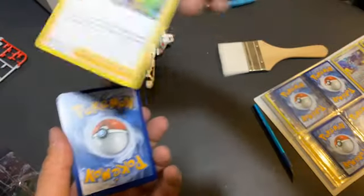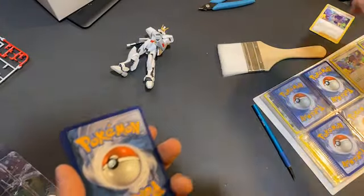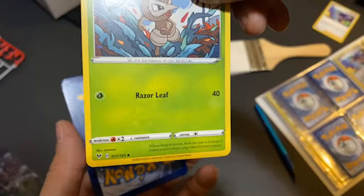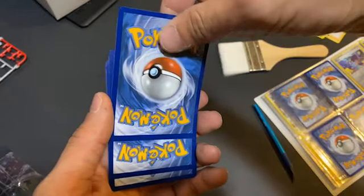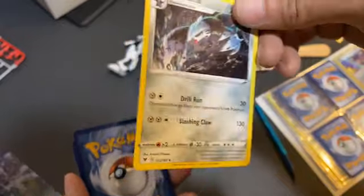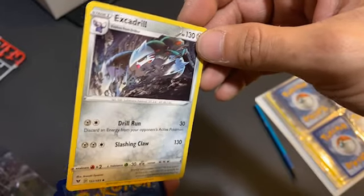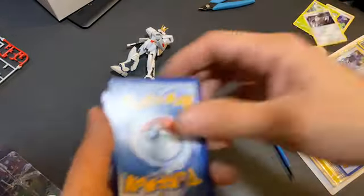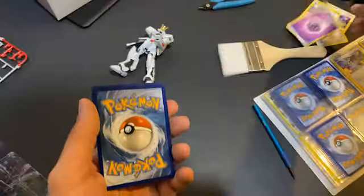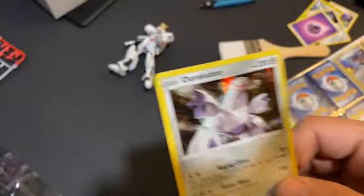We start with another Opal. Opal is a popular trainer in these boosters. Okay. Nuzleaf. Could be a potential Shiftry there. We get an Excadrill. Some would say it's the best pure ground type in the game, best pure ground type, non-legendary. Okay. Next up, we get energy. Next up, we get Duro. Honestly, I just pulled this card, did I not? I think I just got this. Yeah. Okay, so we have a double.